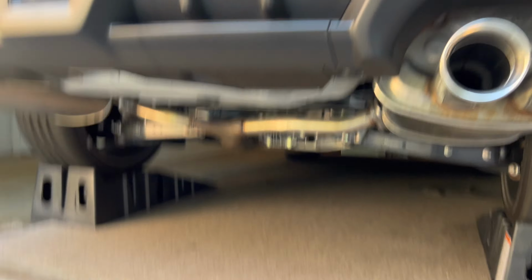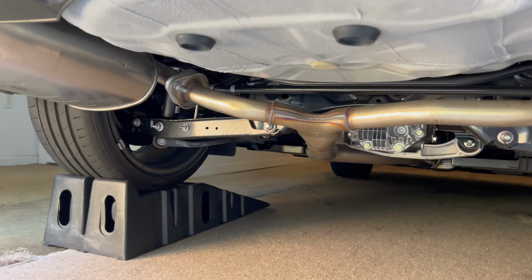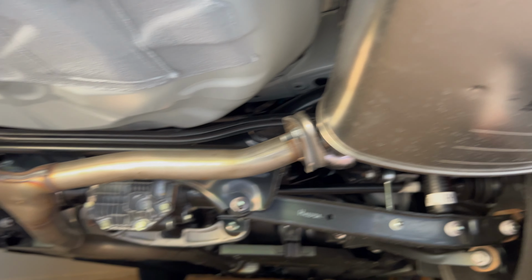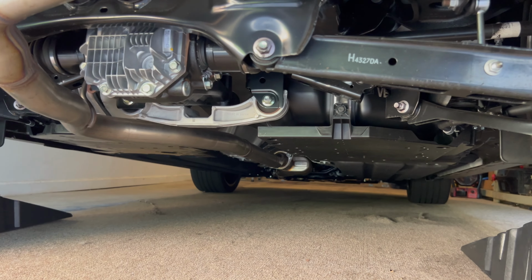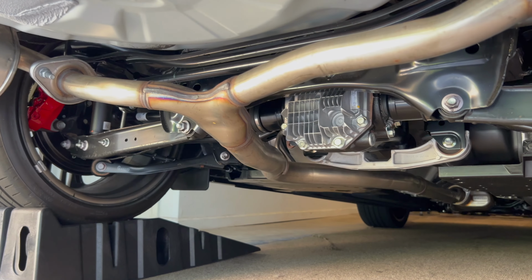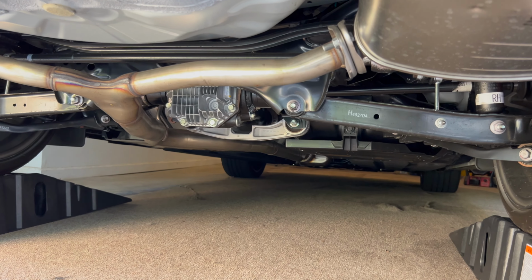First thing we got to do is remove the old exhaust. It's a little hard to record in here, but basically what we want to do is remove those 2 mufflers. So we're looking at that guy right there, and then this guy right here, we're going to unbolt it from there so that we have just that mid pipe. And there are, of course, some bolts there in the front that we're going to remove, and then take off the exhaust hangers. Once we do that, that should give us the chance to put in the new Invidia N1 exhaust.